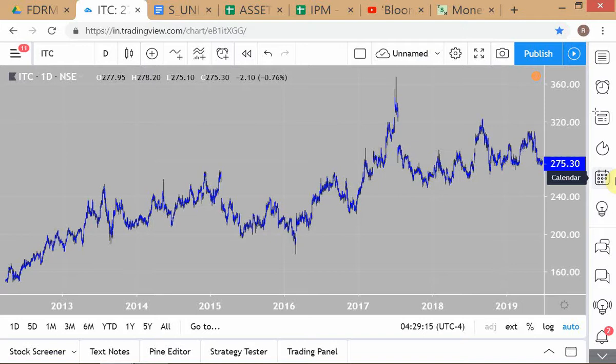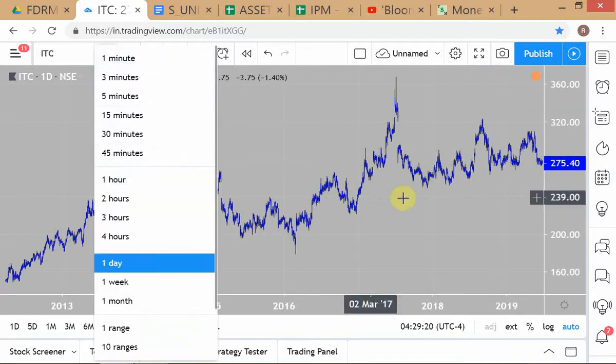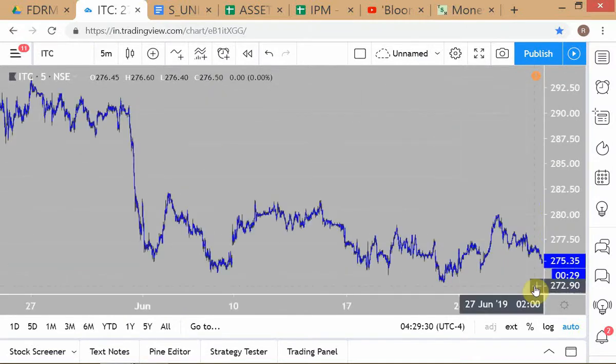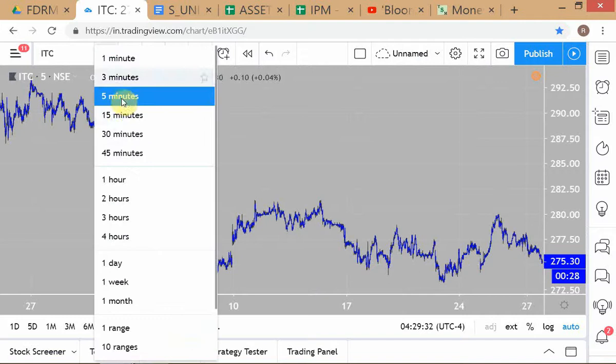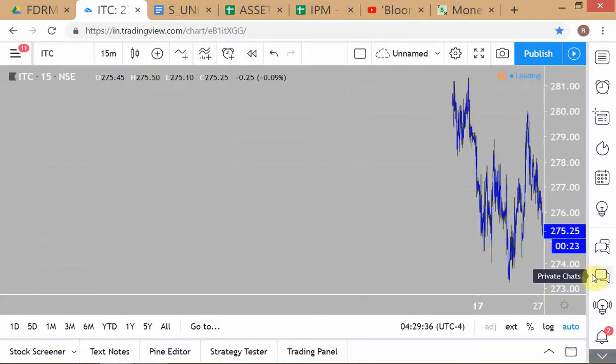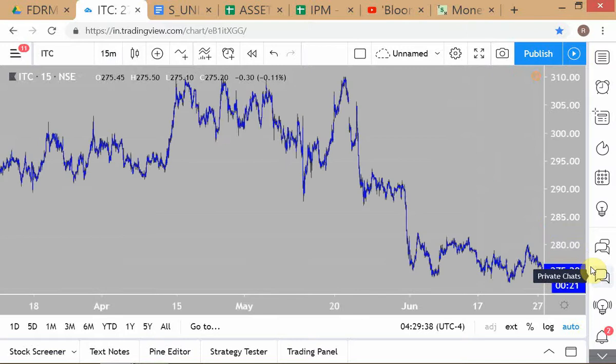So you can see here, this obviously I've showed you, all this stuff, you can get good intraday charts as well. This is just a daily chart, but you can get this on 5 minutes. If you want to see the detail of this last drop, you would go to 5 minutes. It's actually, you probably need 15 minutes because you can't see the full detail. Yeah, you can see that last part we were looking at on the daily chart. Now you can see much more detail over here.